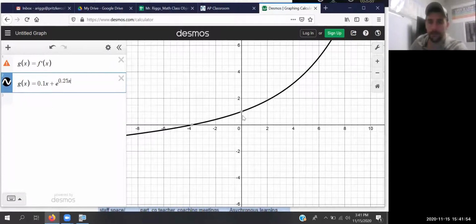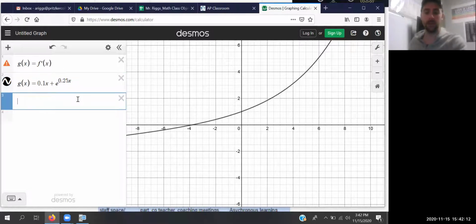We're seeing the same thing. We're seeing that point we saw, 0, 1. So when x is 0, the slope is 1 on the original function. We're also seeing that when x is negative 3.83, the slope on the original function is 0. That's implying a horizontal tangent, so it must be decreasing and then going back up there. You're going to explore that more in Unit 4.